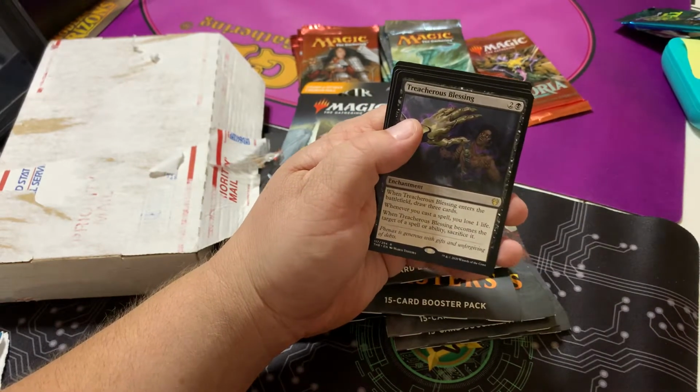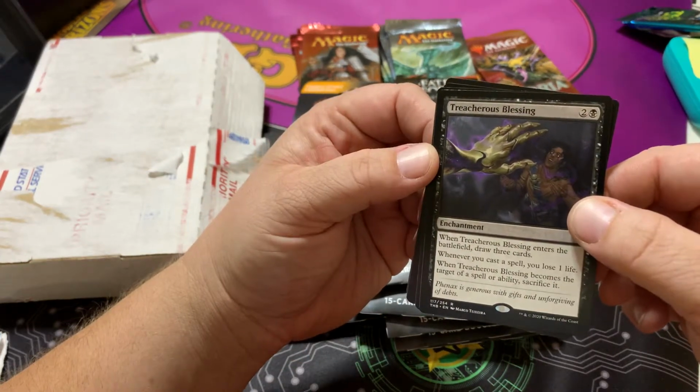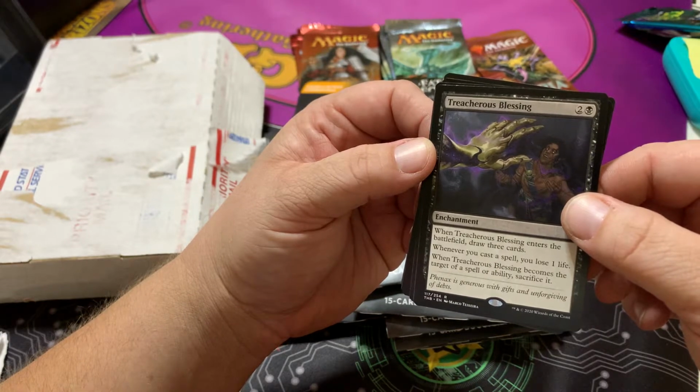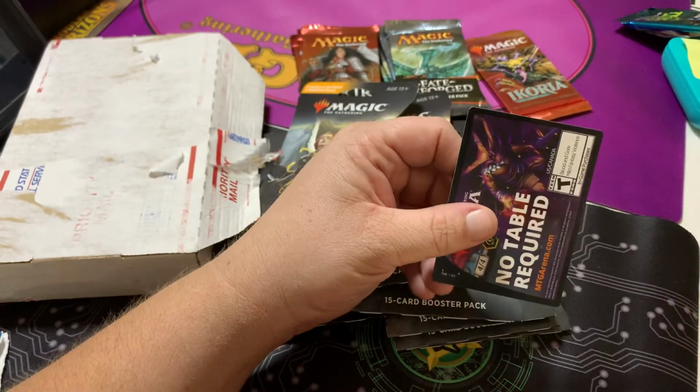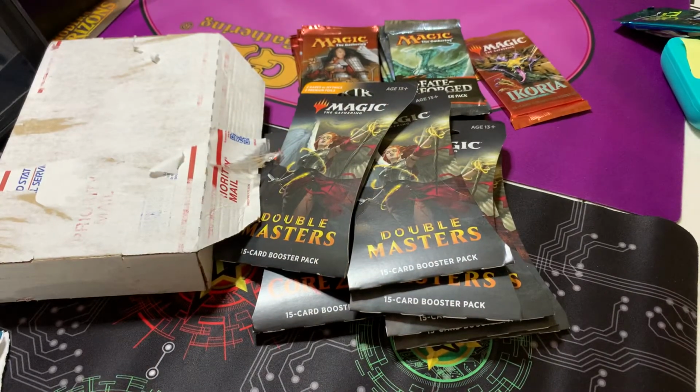Treacherous Blessing. Not sure how good that is. Treacherous Blessing enters the battlefield, draw three cards. Whenever you cast a spell, you lose one life. When Treacherous Blessing becomes the target of a spell ability, sacrifice it. Eh? And another foil. And a land. And that is the end of our Theros. So we will put those like that, like that, like that. At least put our foil right in its sleeve. Other rares, foils, lands, and then uncommons, and the commons over there.